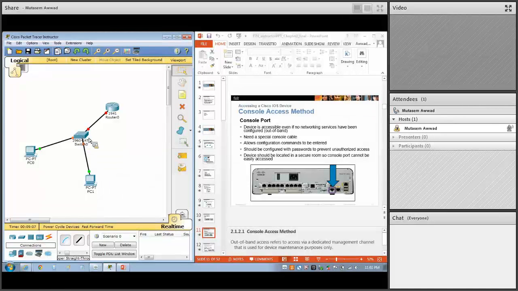So the switch, you may have multiple PCs also attached to the switch. This is really a local area network. This interface right here on the router is called the GigabitEthernet 0/0. That's the default gateway to these 2 PCs. So whenever anybody in this LAN wants to communicate outside, by default they go to the gateway. The router is the gateway that takes you to the outside world.